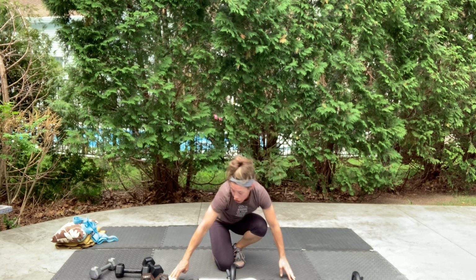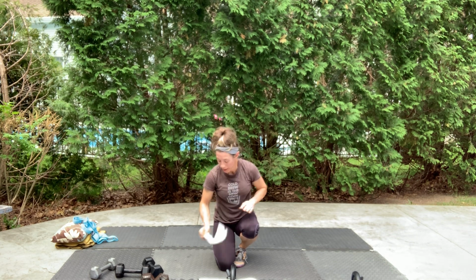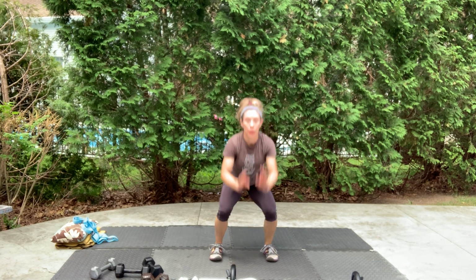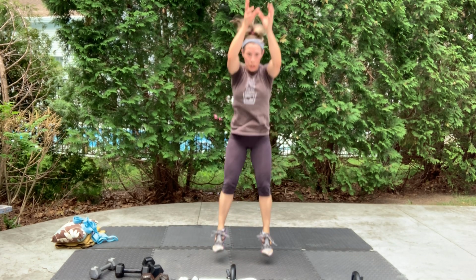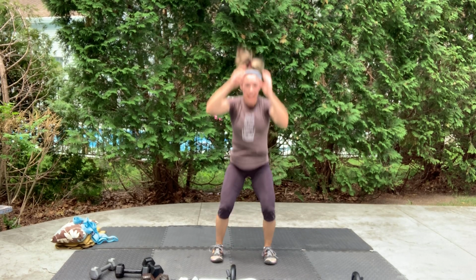Squat it. Jump it. Three. Jump shot. Two. One. Aerobic set three. Pick it up. Jump shot. Deep, deep from deep down.